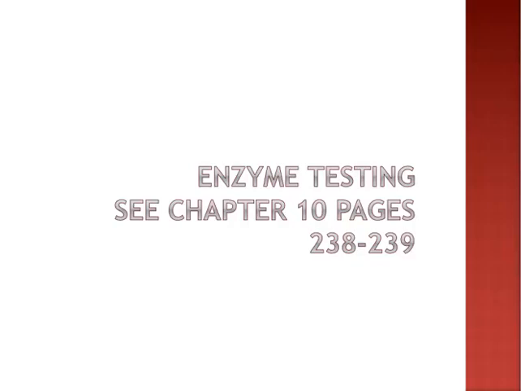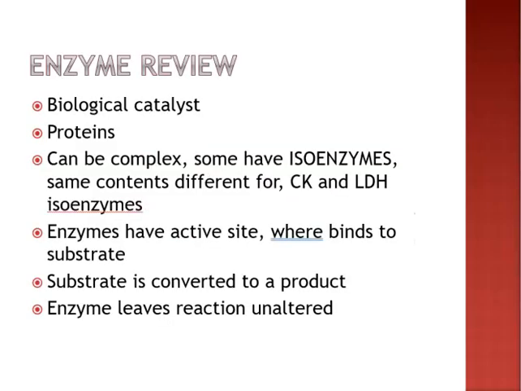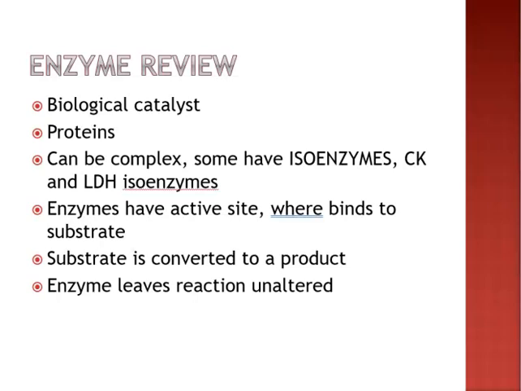Now let's talk about enzyme testing. Let's first do a little enzyme review. These are biological catalysts, and they're proteins. They can be complex. Some have isoenzymes. CK and LDH are isoenzymes. Enzymes have an active site where they bind to a substrate. Substrate is converted to a product, and the enzyme leaves the reaction unaltered.